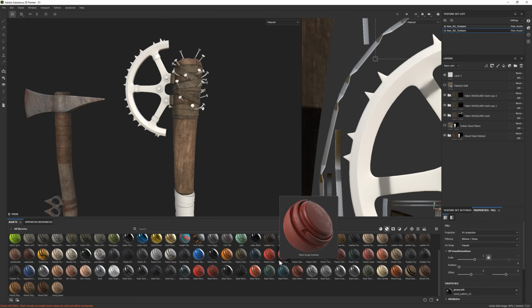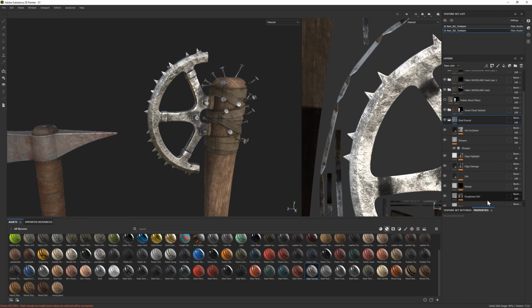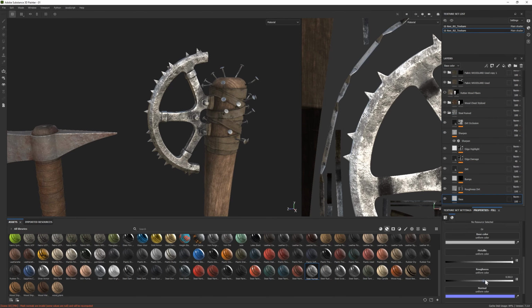So next up was the metal. I ended up choosing another smart material, this one being steel ruined. Looked really good, just had to open it up, tweak some of the settings, and then I ended up assigning that to the blade as well as the nails.